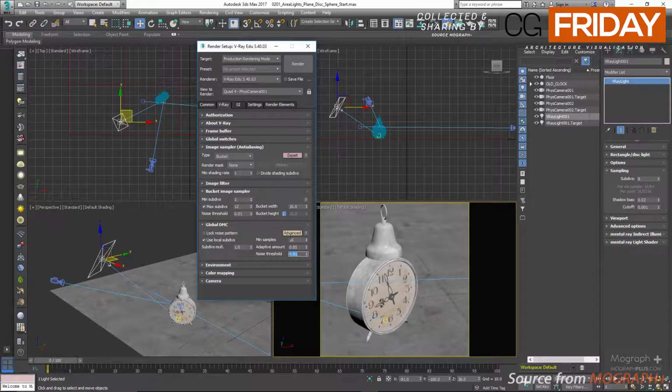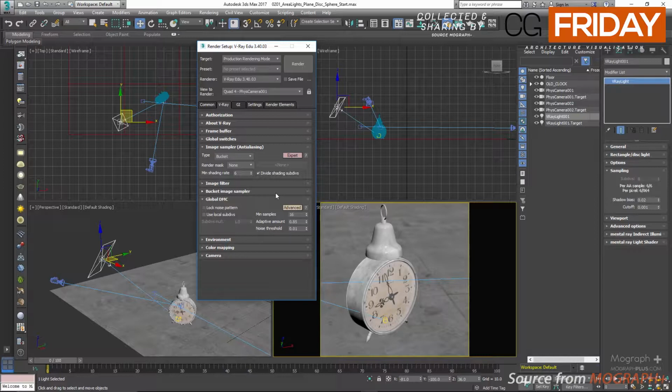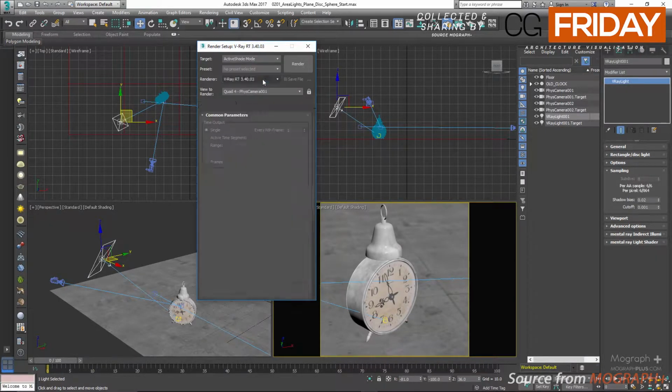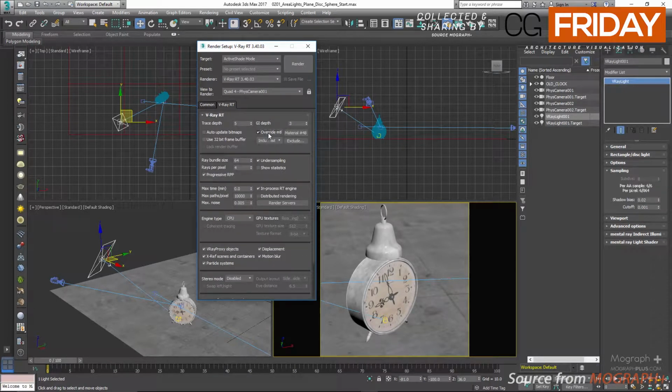Also, you can turn off use local subdivs, enable divide shading subdiv, and set the mean shading rate to 6. Change the target again to active shade, and in the Vray RT tab, enable Vray override material. And now you can basically start the render again.